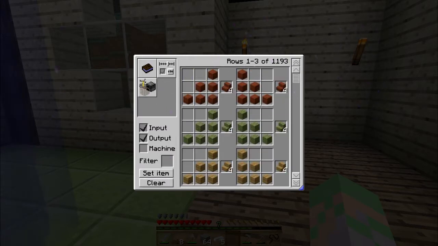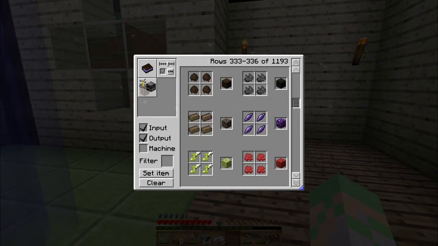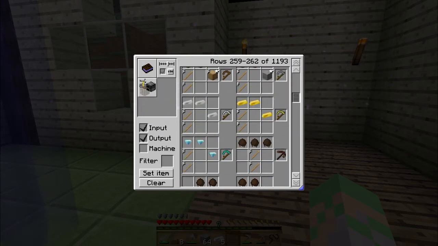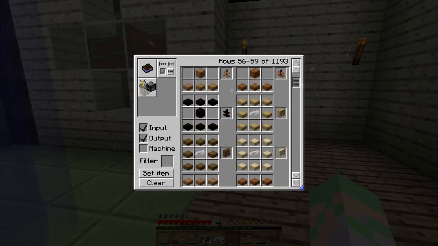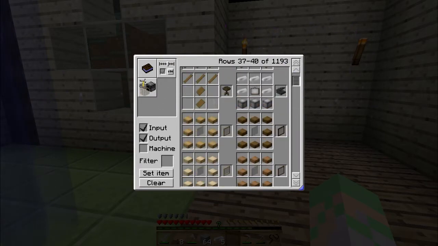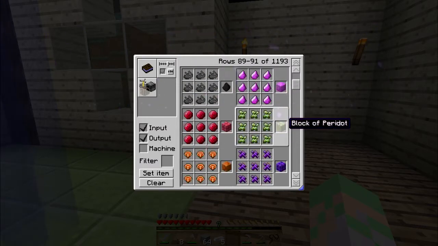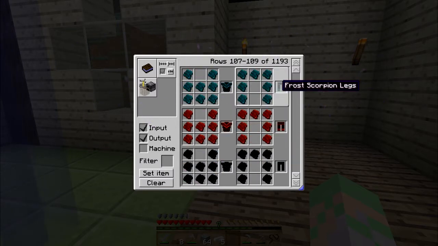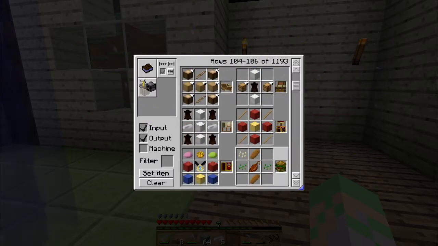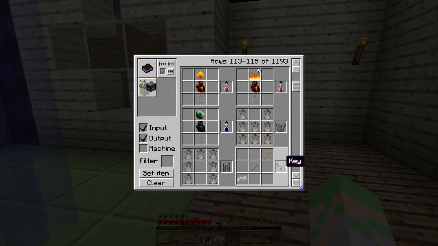Clear. Okay. I wish there was an easier way to sort through the mod specific things. Also, I'm pretty sure I saw a music note or something, so I'm trying to find it again. I don't know where it is. Let's keep going. Let's see what we can find. Rat burger. That looks mad delicious. Mm. A key for what?